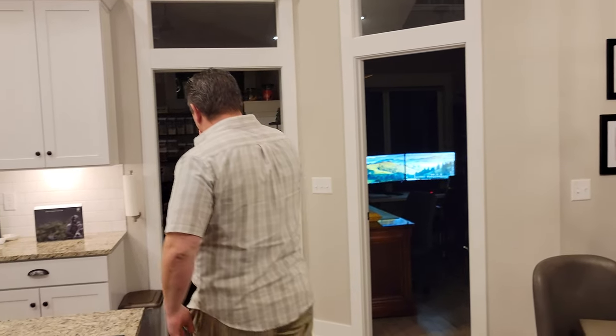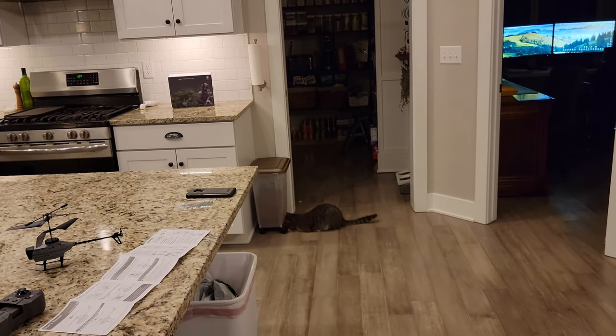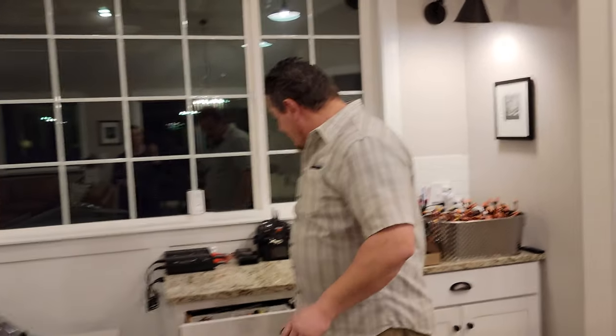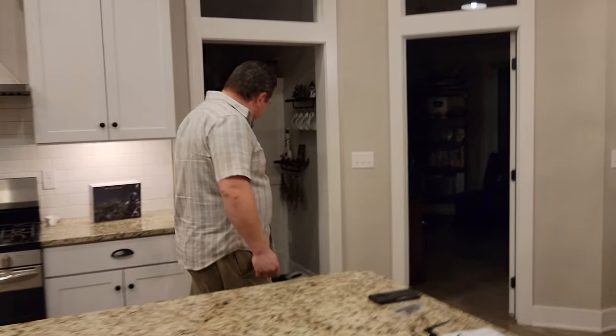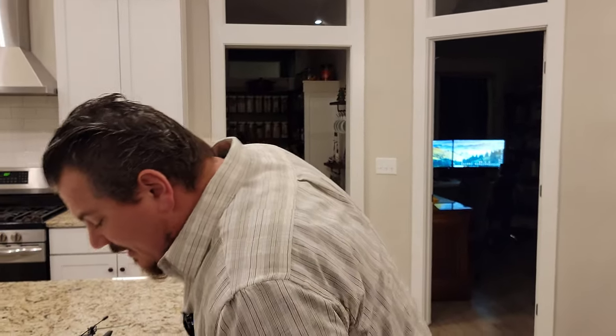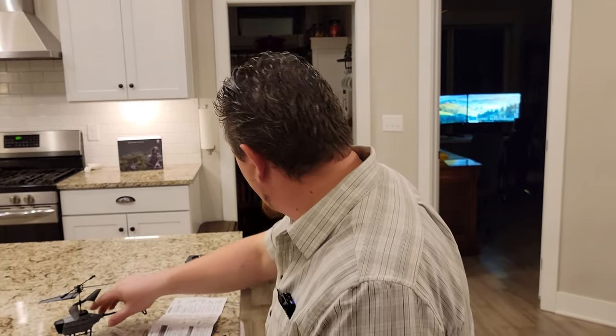We're going to fly it with low charge. See, sometimes on some of these models, if you have less than a full charge, they won't actually work. So you just need to be aware — if you start them up and they won't connect to the app or whatever the issue is, it could be because the battery is not fully charged. Also, if you hear our cat having a hernia over here, that's because she's probably chasing that twisty tie. She's found two things now that she's playing with.